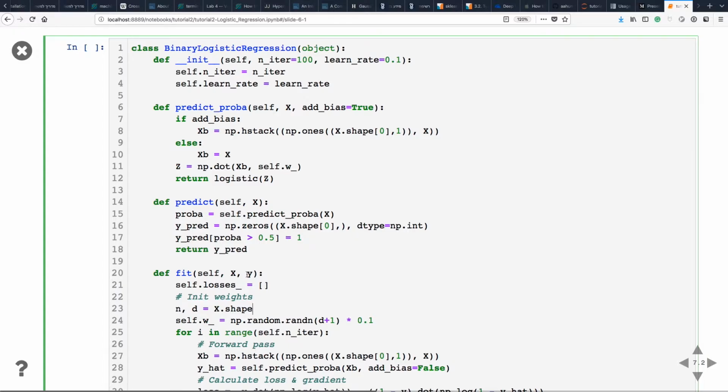So remember, the loss is a cross entropy loss, so it's this kind of thing. Hopefully I wrote it clearly.